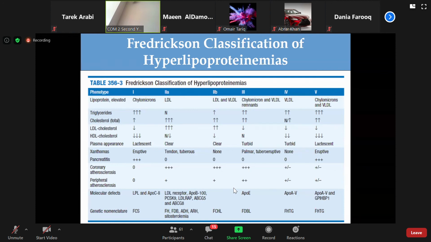If you notice, it's the same method for cholesterol measurements. But what's the difference? You could knock down certain lipoproteins, leave the rest, and you can measure the activity. So for total cholesterol, you don't knock down any of these lipoproteins. You just measure the cholesterol content in the plasma. You see what I'm saying? Yeah. Any other question?